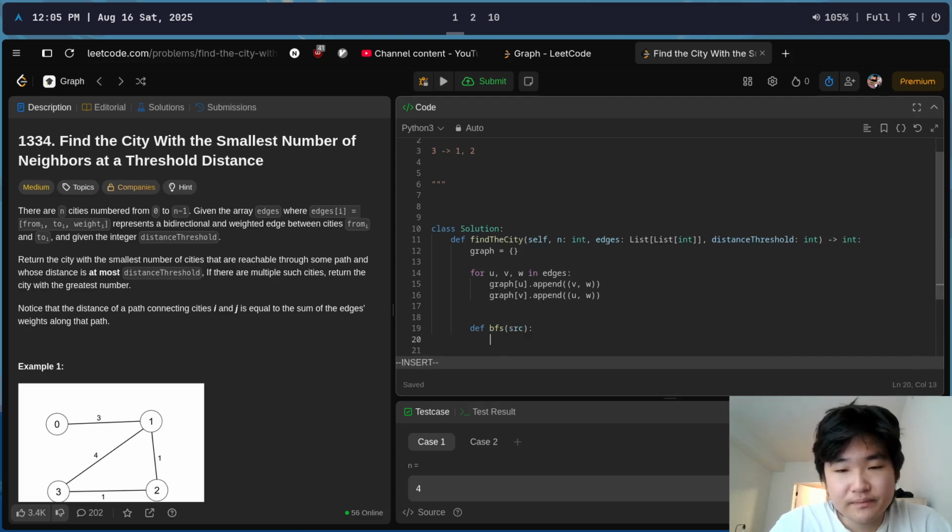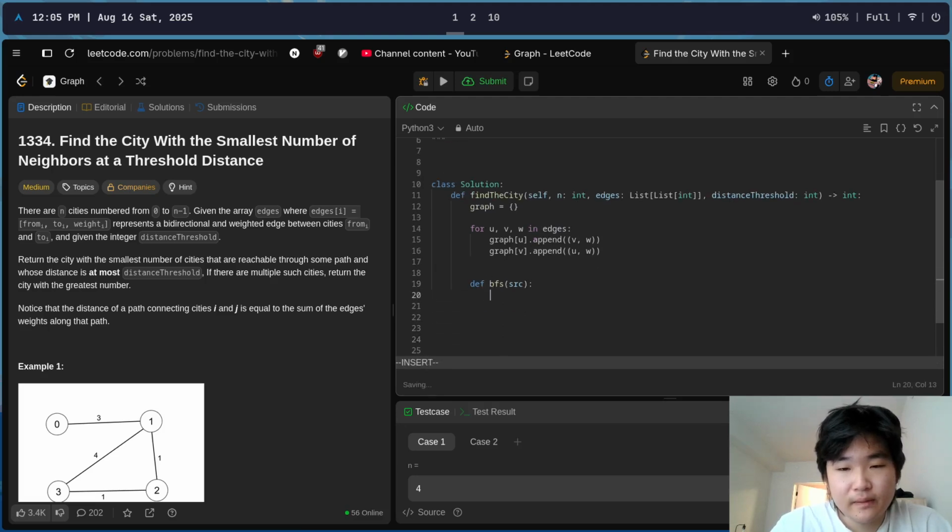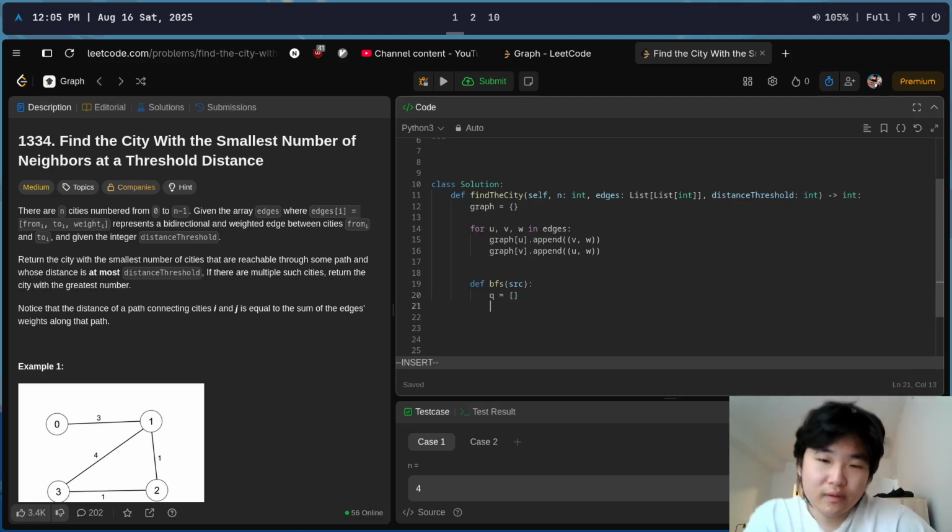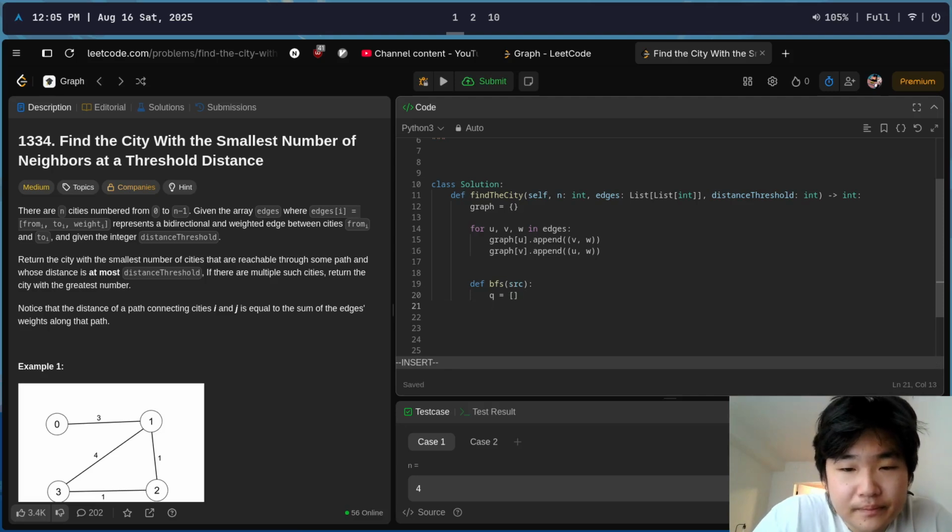And then we're gonna do a Q, right? And we will. Okay, we'll start with our source, which is source. And obviously it costs 0 to visit wherever you start at, right? And we need a visit.